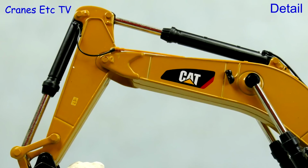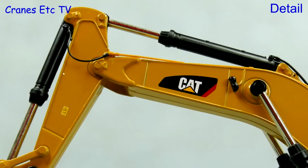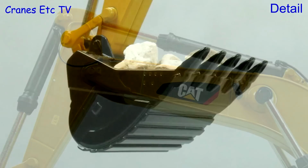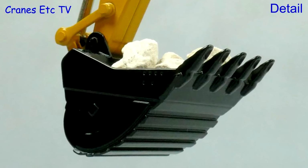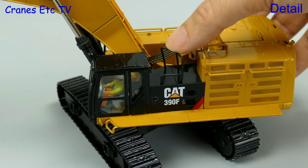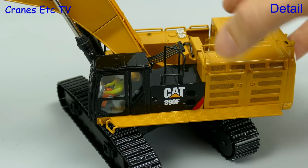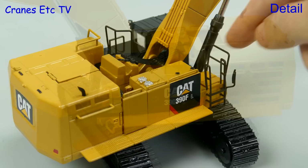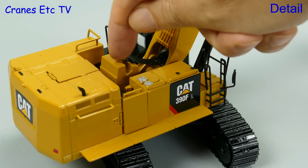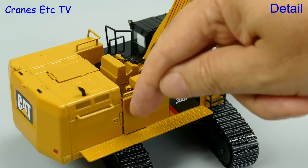The boom and stick has got hydraulic lines and some warning graphics, and the connection rivets are nice and small and painted. The big metal bucket is a decent casting with wear plate details. There is some plastic on the model and that includes the handrails and all of the grab rails. Also, some of the larger yellow elements are plastic. And that includes the tanks and the opening door.